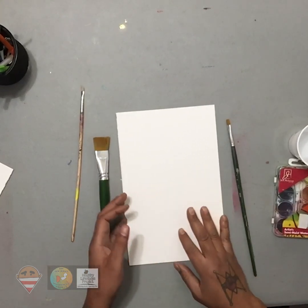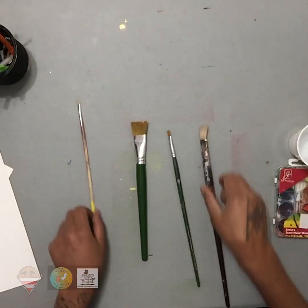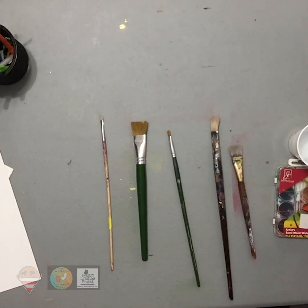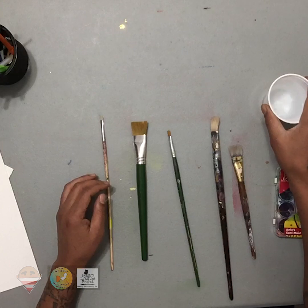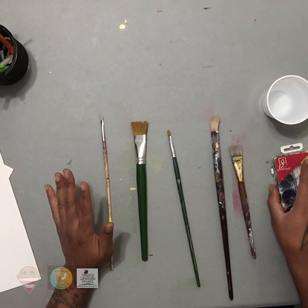So I have a piece of paper, just as an example, but I'll put that to the side right now. You have different types of paintbrushes, different sizes, as you can see. They all pretty much do the same thing — you use them for painting. But the question sometimes is, how do I choose a paintbrush? Well, there's different types of paint: there's watercolor, there's acrylic, and there's oil painting. So you generally would choose a paintbrush depending on what type of paint you use, and that would first determine what type of paintbrush you're going to get.